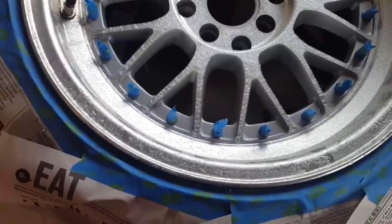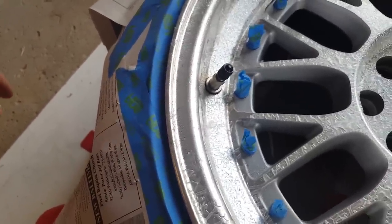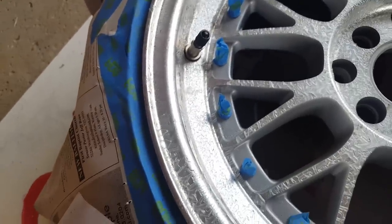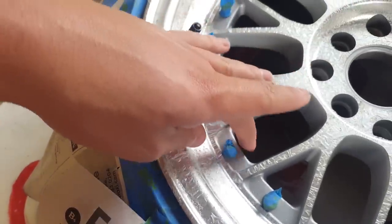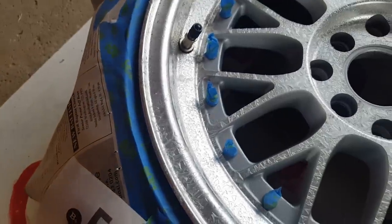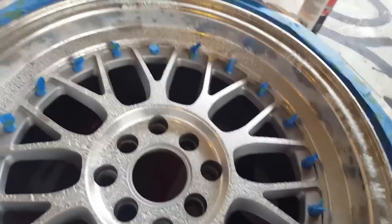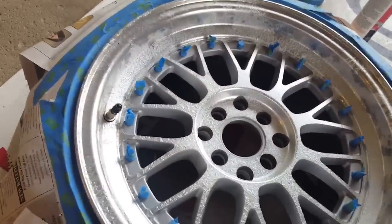Here's what it looks like after the fact — not much different honestly. I sprayed a lot here because I didn't believe there wasn't any paint there, but I actually think there might not be any paint there — I should have taped that up. A little bit is coming loose but I actually don't want it to, so that's pretty good. I just want the part with the peeling clear coat to come off. I'm gonna wipe this up with some paper towel and we'll take a look at it afterwards.